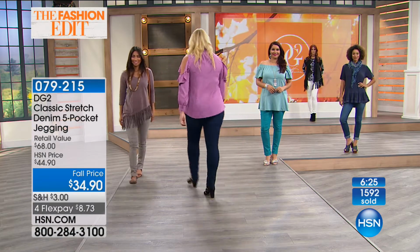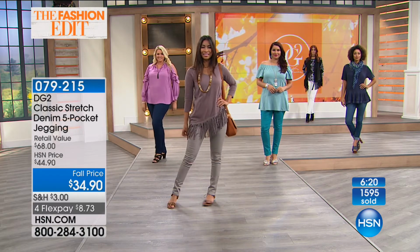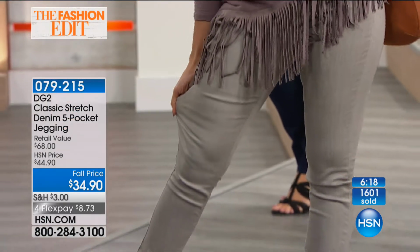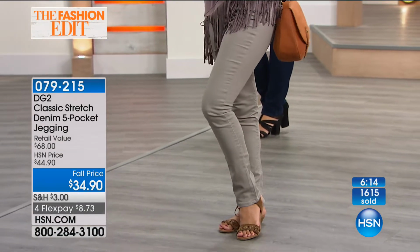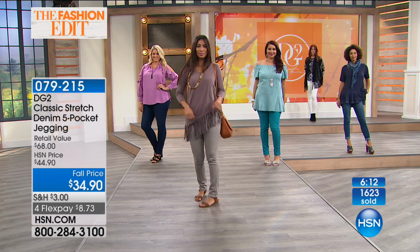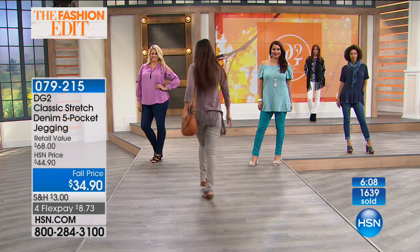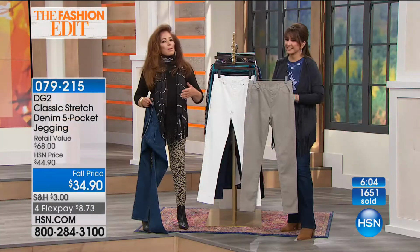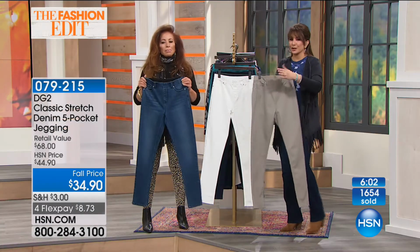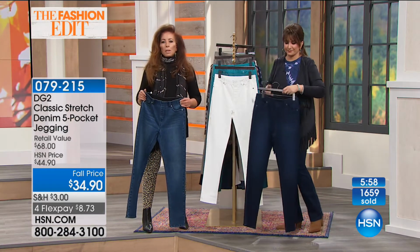But just talking about how the fashion industry changes, if you had told me even a year ago that I'd be wearing white boots for fall, I would have said, I don't think so. I'm not a drum majorette. They're very plain, just like these. You'll see with these jeans too, taupe is gone. If you've never worn a jegging, it'll be a whole new experience.